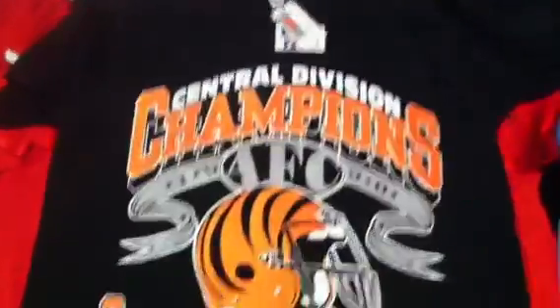Taz with a backward snap — check that out. Size large, made by League Leader. That's Ohio State, number 50 tank top, it's an XL, made by Artix — pretty sick. Cincinnati Bengals AFC Central Division Champions, brand new with tags, made by Logo7, 1990. This is when the Bengals went to the Super Bowl. Says Team NFL Logo7 with tags, size large. Very sick, no cracking, pristine, never been worn.